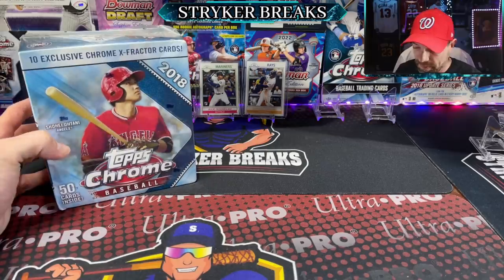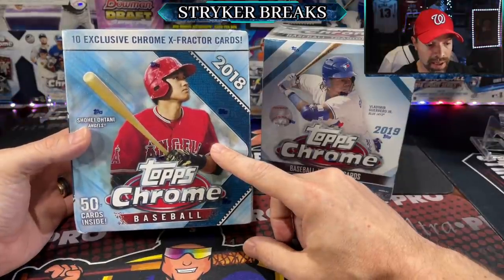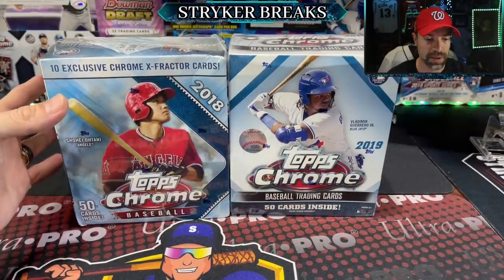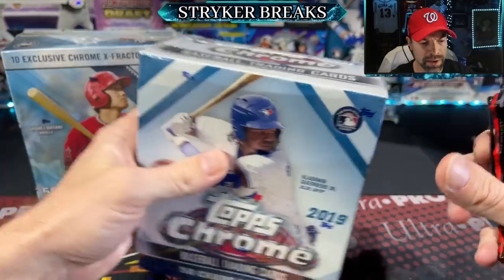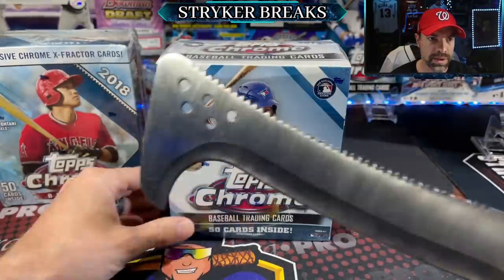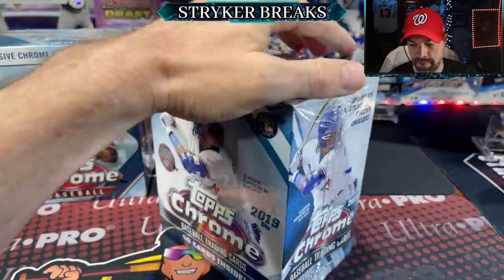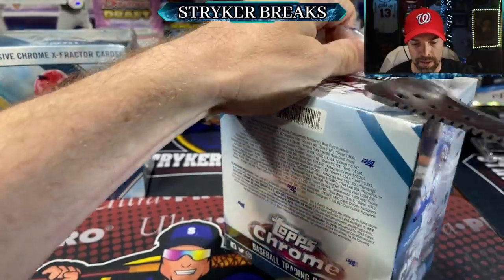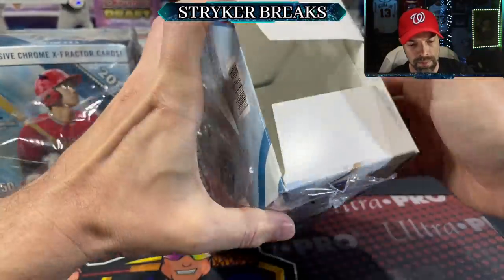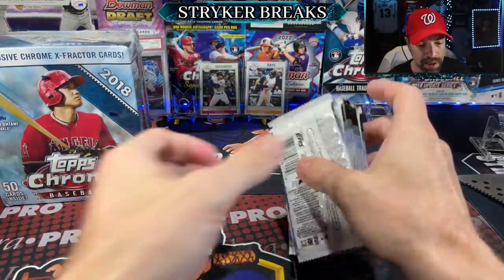Well, let's get to the ripping — two of my favorite products in existence. This right here is getting harder and harder to find: 2018 Topps Chrome Megaboxes. This is how you find X-Fractors. We'll start with 2019 and then drop back down to 2018. As a special occasion, let's just use a real tiny little knife — the smallest knife in my collection with the least amount of teeth. Billy the billhook machete, hanging out killing zombies or any intruders that might walk into the Striker Break Cave of Glory.